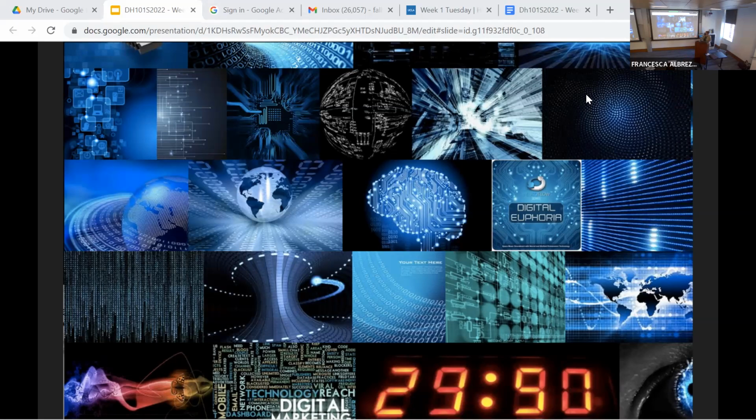So I was actually curious about the definition of digital myself, and I looked it up a while back in the Oxford English Dictionary. According to the OED, digital is defined as signals, information, or data represented by a series of discrete values, commonly the numbers 0 and 1, typically for electronic storage or processing.